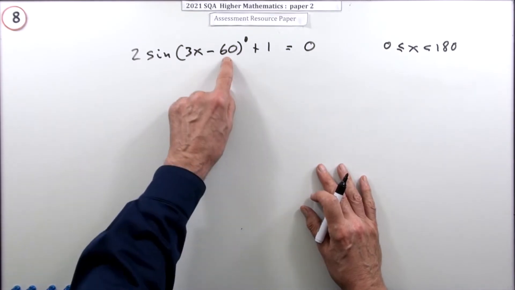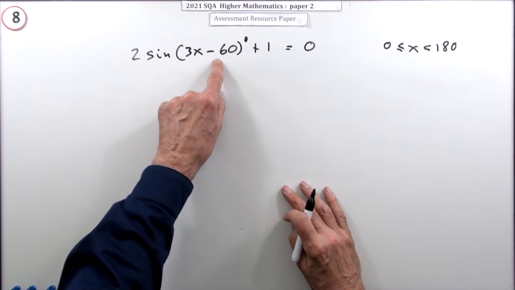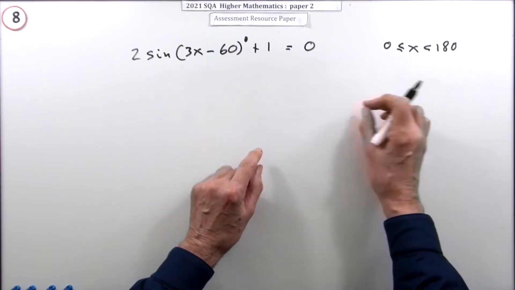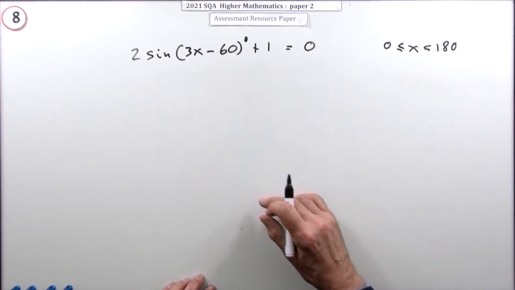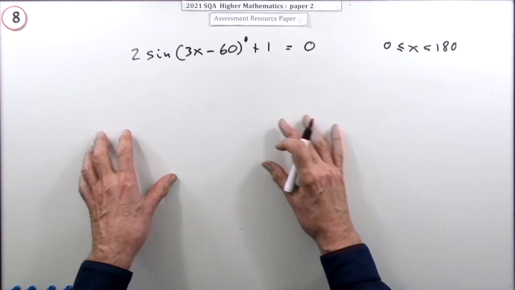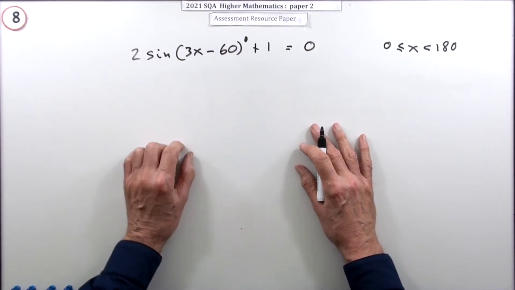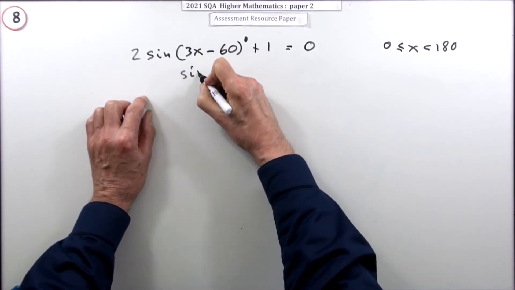Watch that minus 60 because that's going to shift all the answers forward. That minus 60, when you bring it forward, means you could have answers that were negative to begin with and then the minus 60 will make it positive. So it's not quite so straightforward - you just have to watch out when you get to this stage. Still, there's all these five things to get rid of. Which order will get rid of them?